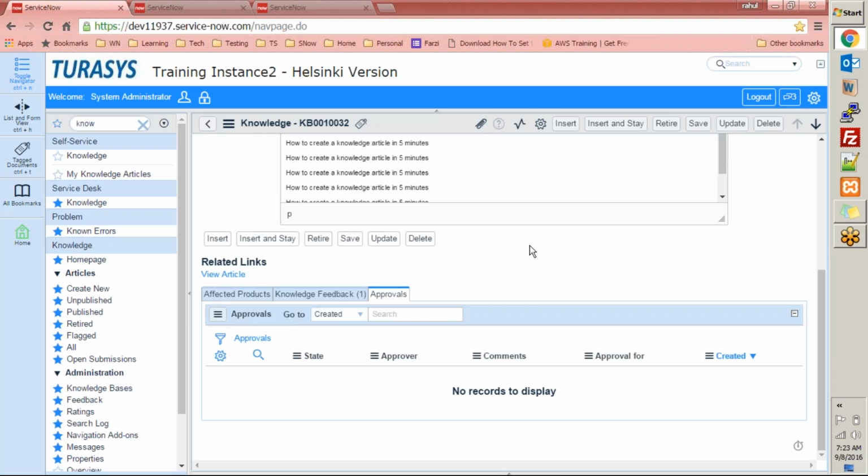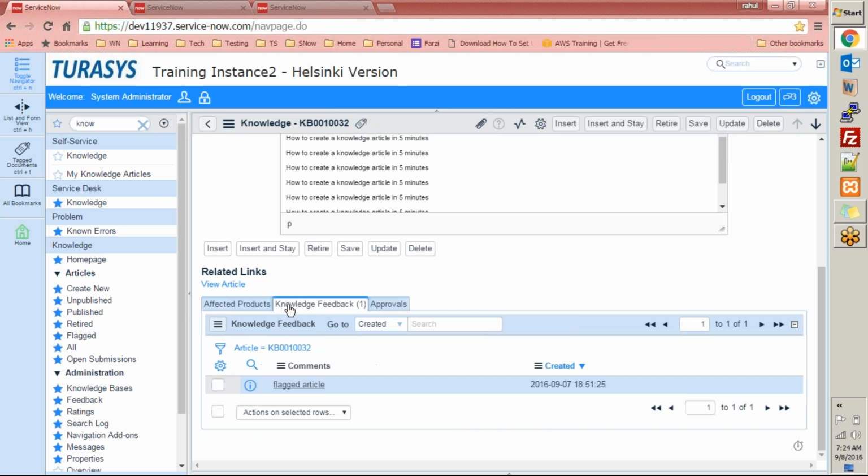Now if you go back to the related lists, within the knowledge feedback there is one comment on that article. We just flagged that article, and that is coming back here into the flagged article related list, which is coming from knowledge feedback.